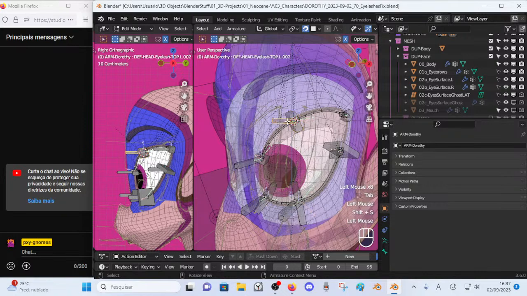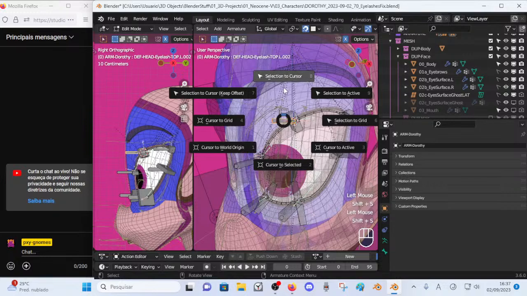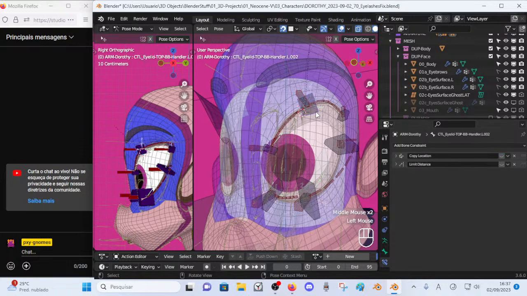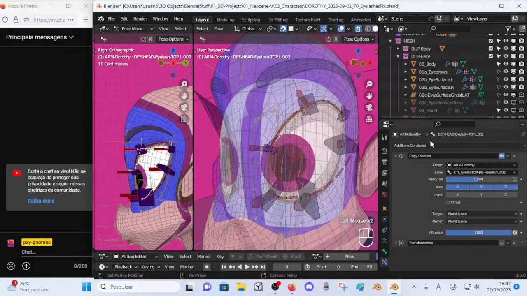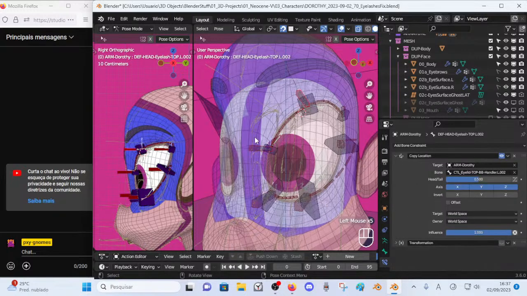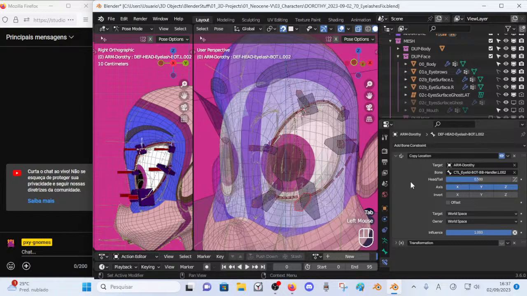Oh, maybe, no. Okay, strange behavior here. Is anything different? No. It's exactly at the center. What about this one? Mysterious.